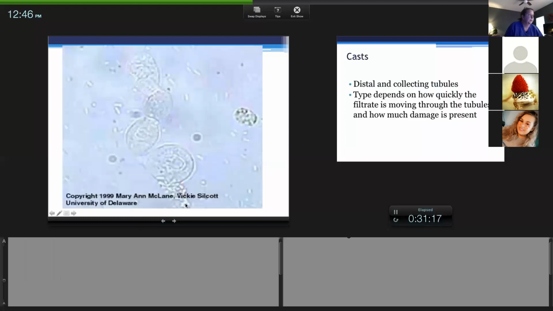And then here's another picture. You can see they're just a little more round. Now this one is a little tipped, but wow. What are all these things in the background I'm looking at? Here, here, here, here, bacteria. If I'm seeing a lot of bacteria and a lot of renal cells, I'm kind of going, maybe this dog has a kidney infection on top of a bladder infection, because if you've got that much bacteria and a high yield of renal cells, that's an indicator of renal inflammation. Potentially that infection has migrated.